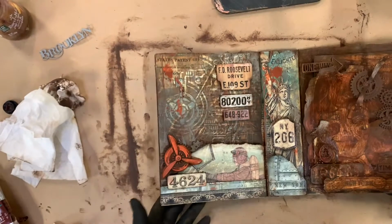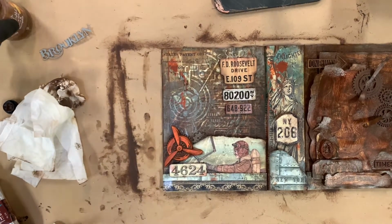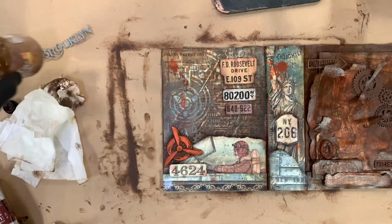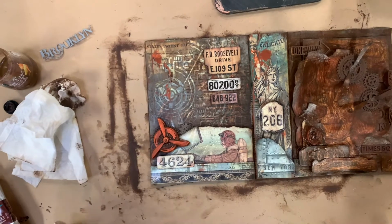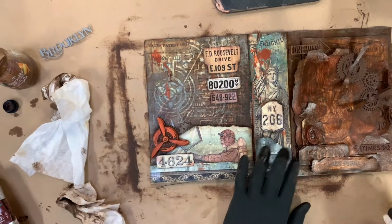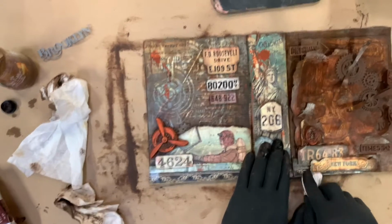Very nice result. And don't forget, when the vintage antiquing paste dries, especially because we use turpentine, now it's shiny, but when it dries, it's going to be matte. So this is very important. You're not going to have any shiny spots on your project.